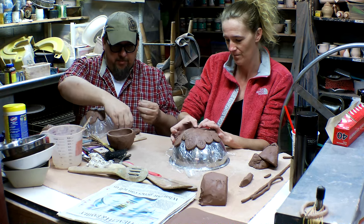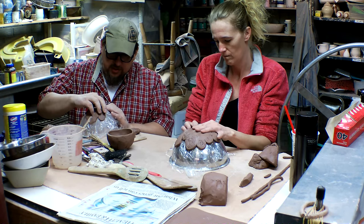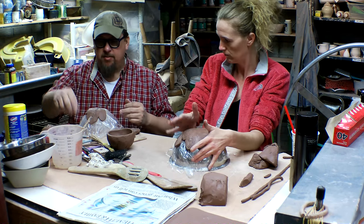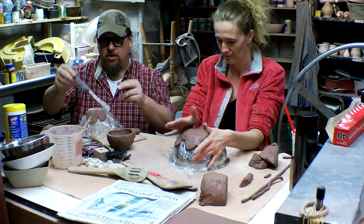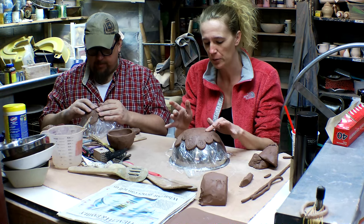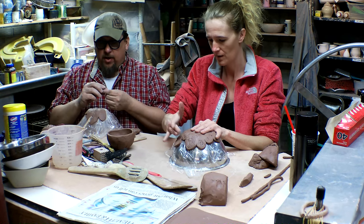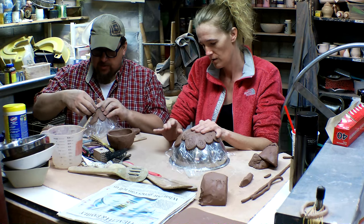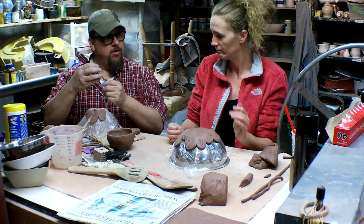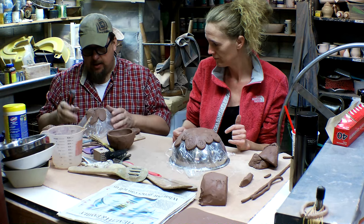So what I might do is, I could make these very organic edges right now. I could make them like geometric edges. So I could cut these maybe with the knife that I took out of the kitchen drawer. After asking. I didn't ask, I just did it. But these are really organic. So, but we gotta screw them together. So to screw them together, we need to make a screw. Look, here's a screwdriver. So if we go like that, now I've made a screw.